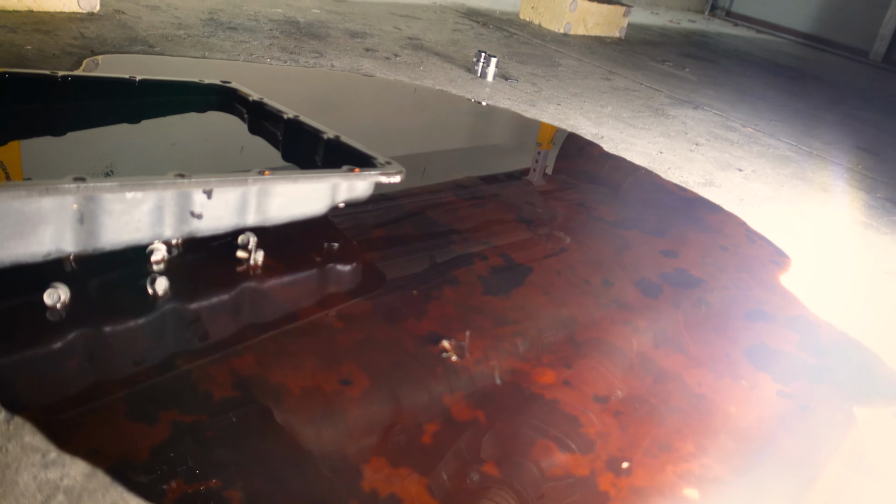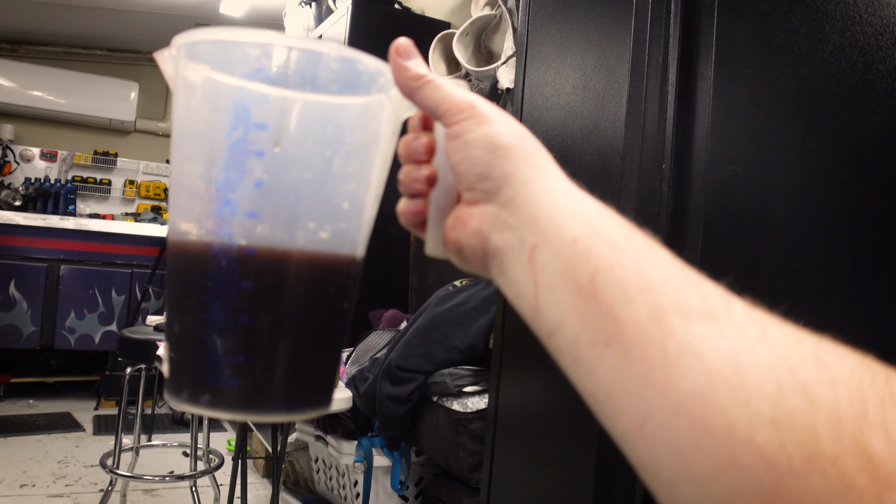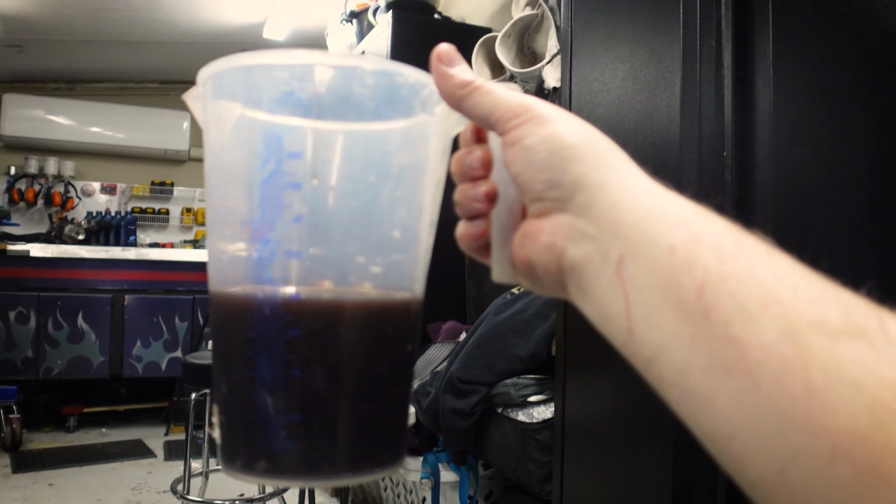And there is a lot left in the pan. Not sure why that didn't drain before. All right, I'm gonna get this cleaned up. All right, and let's measure what's in the pan while we're here. So that is another 800 mils there. So we're at 1.9 plus what's on the floor. I'm calling it 2 to 2.4 litres maybe. And looking at the bottom of the pan, no big chunks of metal or anything like that, which is, you know, apart from the puddle on the floor, a pretty good start.